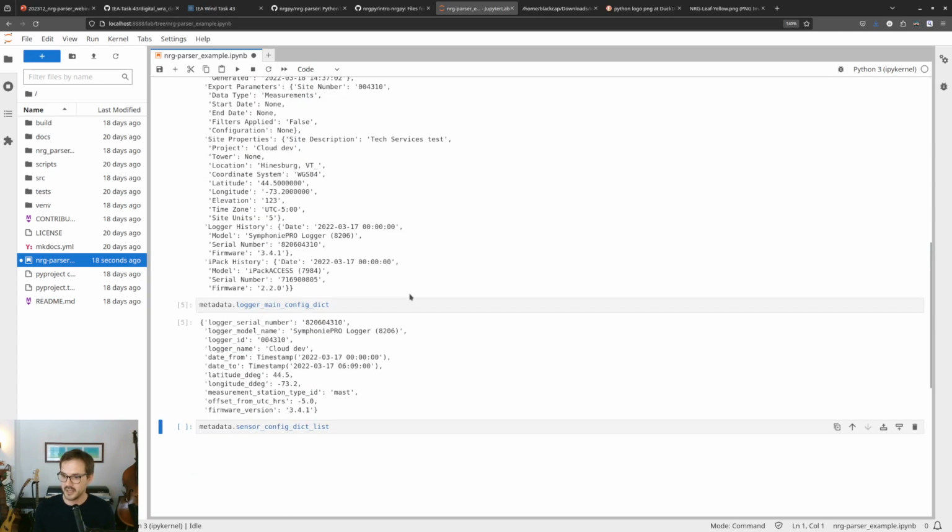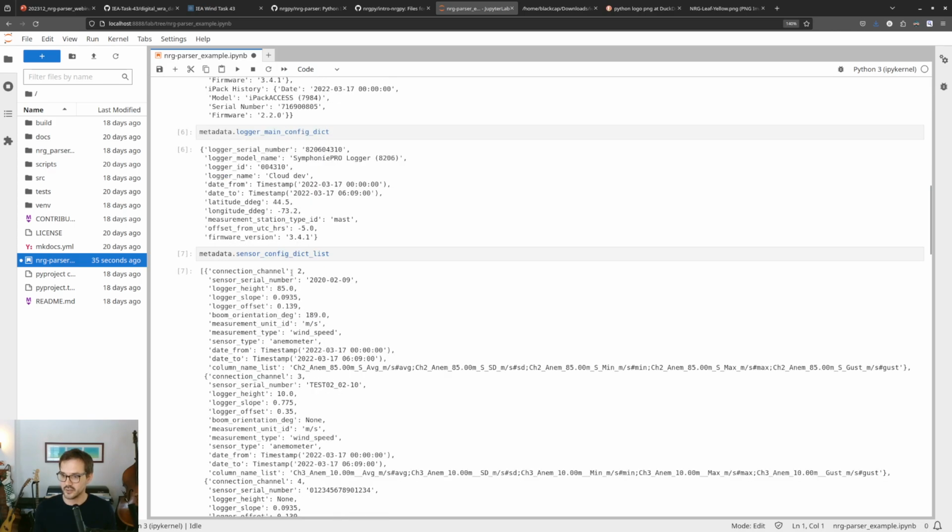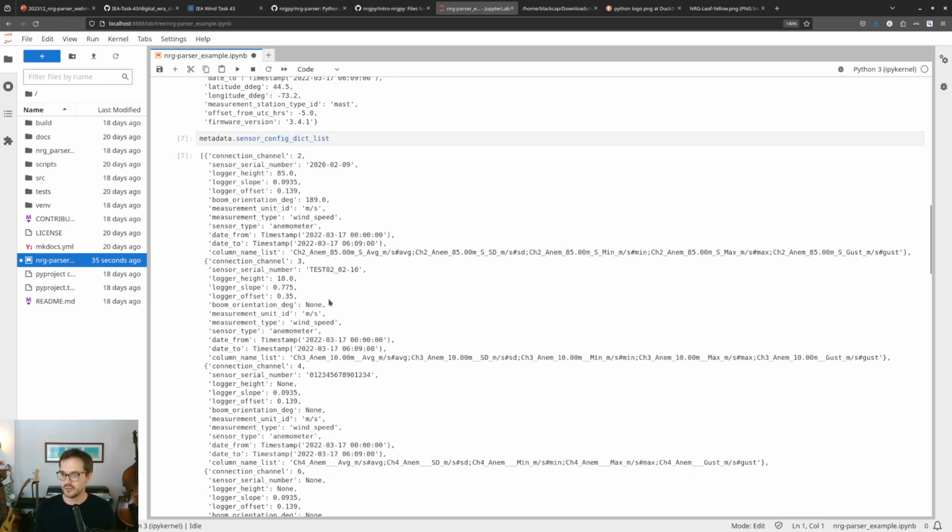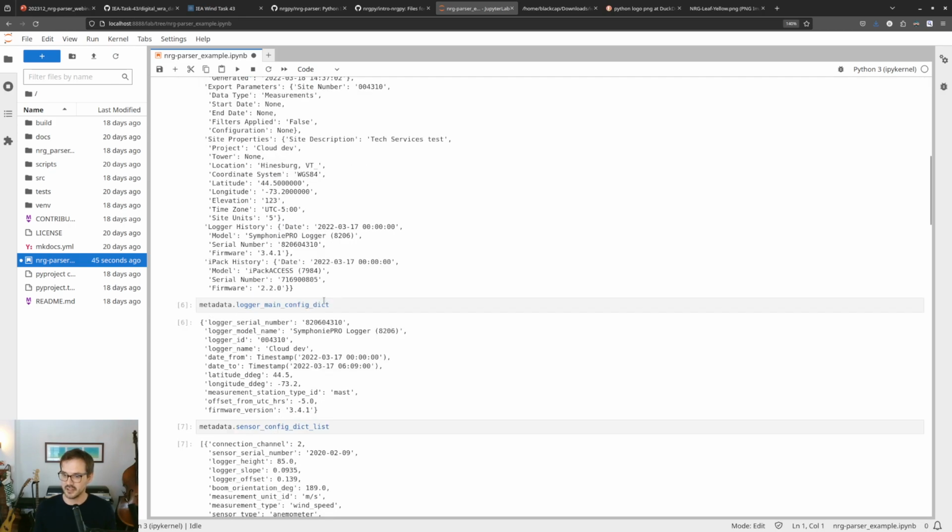The logger main config comes through, so then I can see things like the serial number, the model name, the logger ID, logger name. So all this good information here is in the format of the Task 43 data model. And then the config dict list. Dict is for dictionary. So all this data comes through, and it's all just parsed automatically so that you don't have to come up with your own tool to manually take text file data and turn it into Task 43 data.